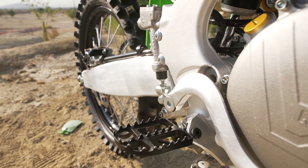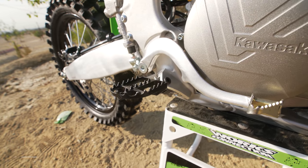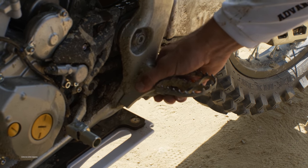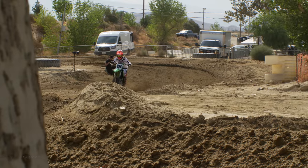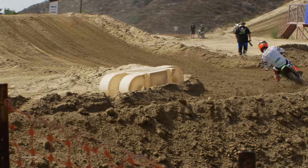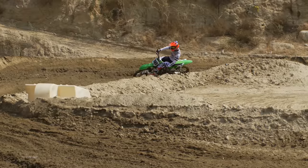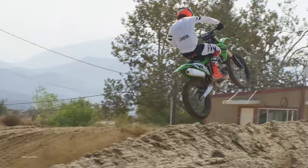There's also couplers that are super easy to change the mapping on the ECU. So a lot of adjustability on the KX450 and makes it good, especially for a guy that's a lot taller, wants to make a little more room around the cockpit. Other good things about this bike, the power is fun, easy to use, it's snappy, but not too fast. It doesn't hit so hard out of the corners that you're losing the back end or wheeling too hard. Also, another pro about this bike, the clutch is definitely better now, but still not as good as a KTM.